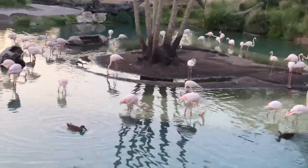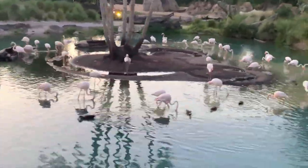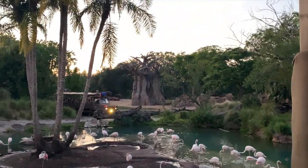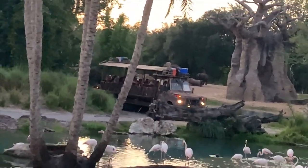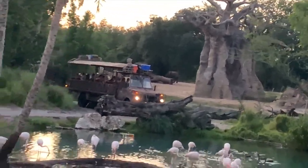Now, male elephants will leave the herd around age 15. Oh my god, guys, look! To the left-hand side, all the way across the way. If you see near the baobab tree, to the left, there's a baby elephant, guys. Wow. We are really lucky today, guys. Oh my goodness gracious.